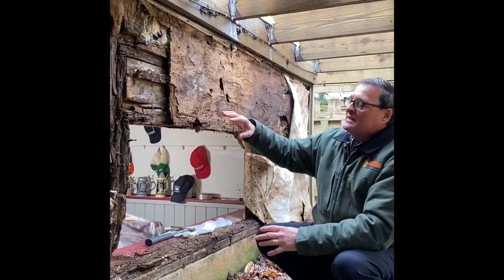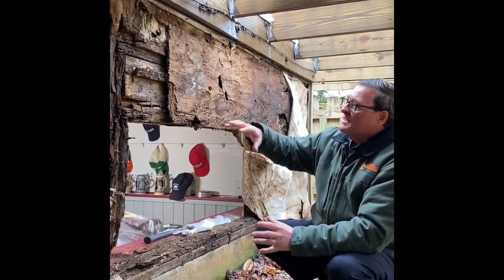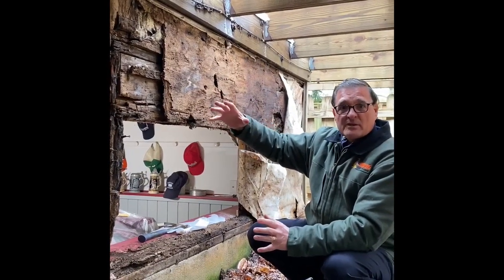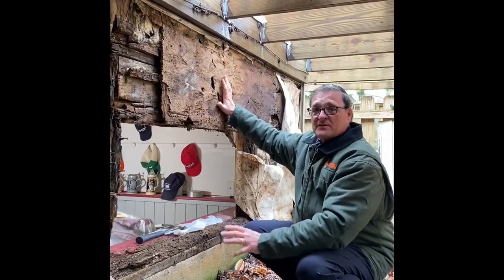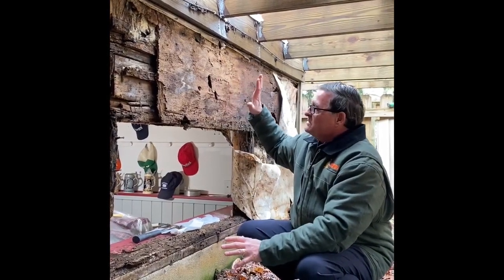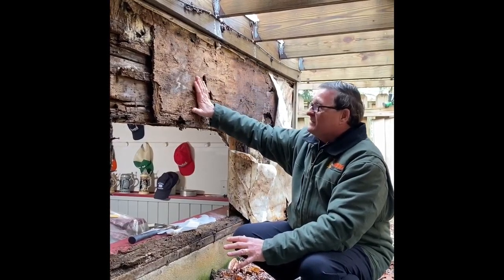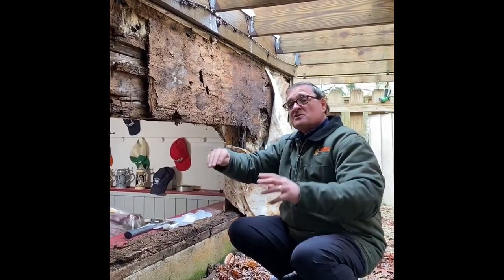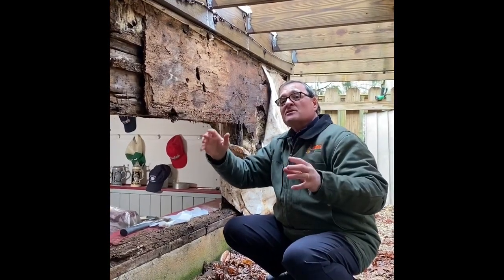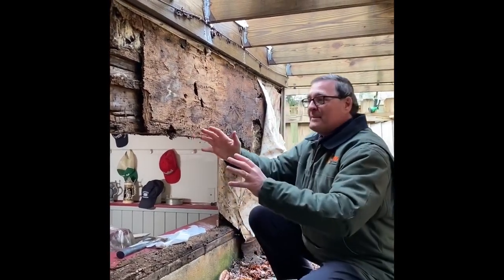When we came out here last week to try to find out what was going on, where the leak was coming from, we walked along this wall. There was vinyl siding on this wall. As soon as my project manager touched that vinyl siding, it actually fell down and the window came down with it. So this has been accumulating over many years, a small drip, and look at what happened here.